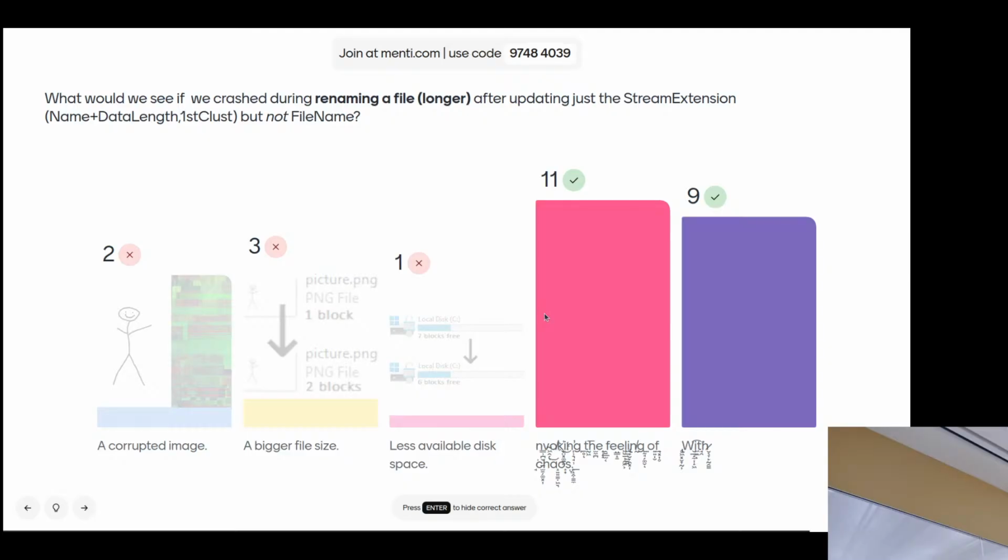The other case that I'm thinking about is I've gone from 5 characters to 20 characters. And now there should be 2 file name entries for this thing as opposed to just 1. And so if I read one entry and then I read the next entry and I just blindly assume that they're file names because the stream extension told me the next 2 things should be file name entries, I might be misinterpreting one of the other kinds of directory entries as characters. Yeah.